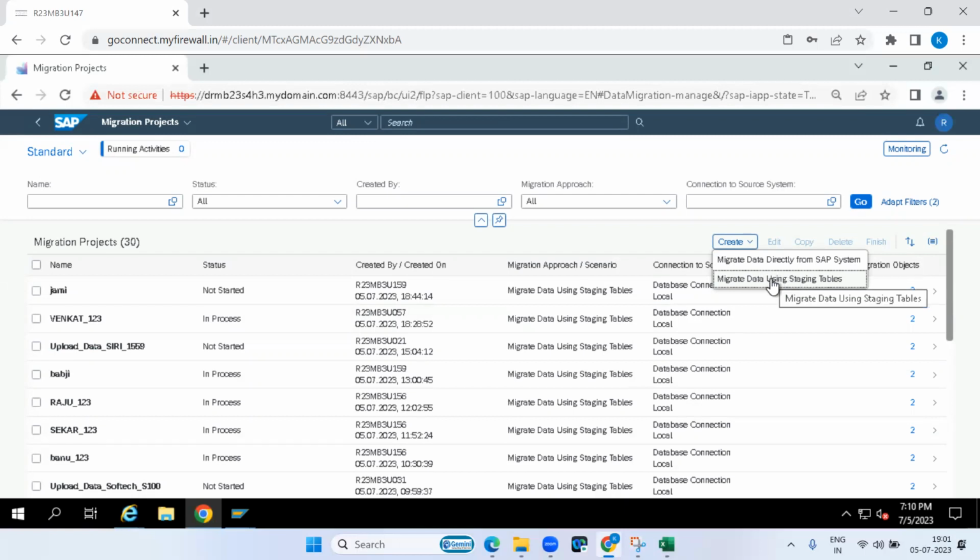Now click on this Migrate Data option, which is related completely to SAP to SAP, and this other option is where you have to upload the template. You all know that in LSMW we have an option to create our own template, but in Migrate Your Data we don't have our own template. We can edit the template with LTMOM. That video has also been uploaded to YouTube, you can look into that. Currently, coming to the topic, Migrate Your Data using the staging tables. Now click on the staging tables option.